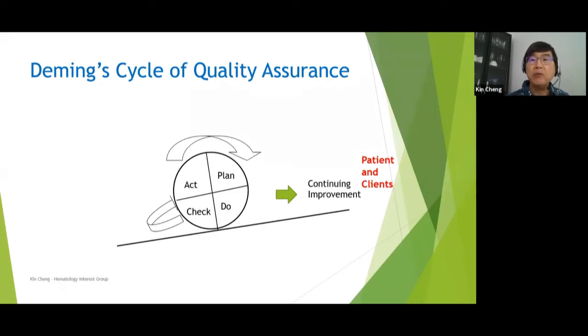One is to plan what you need to do to meet the client needs. So plan what you do, and then do according to your plans. And then when you finish, or during the process while you're doing it, you constantly check and make sure that the goal that you initially designed or wanted to reach is being met. So you're constantly checking with the customers, and also checking with your plan. Make sure you're not deviating from the plan.